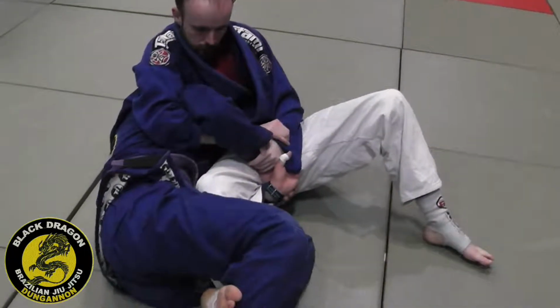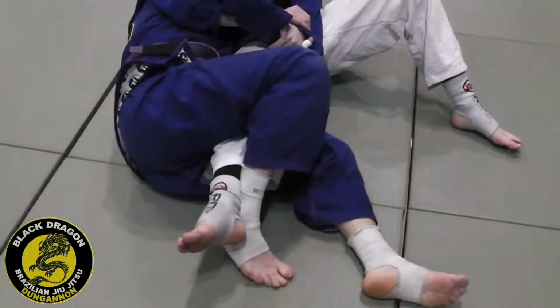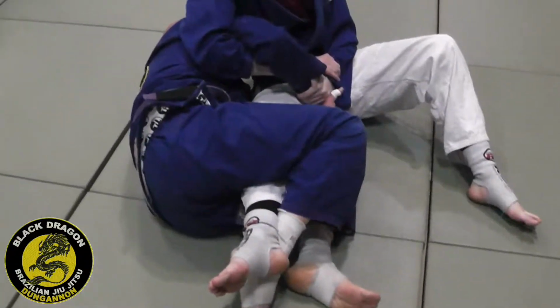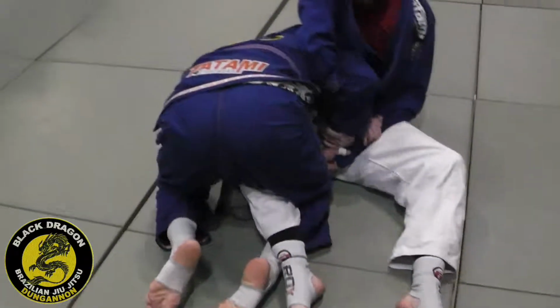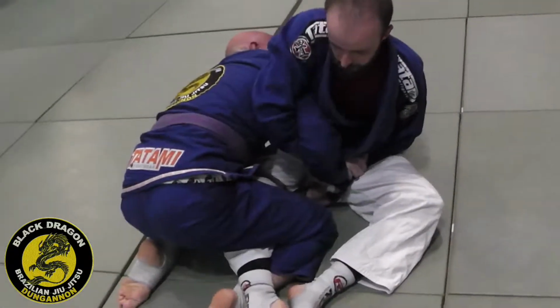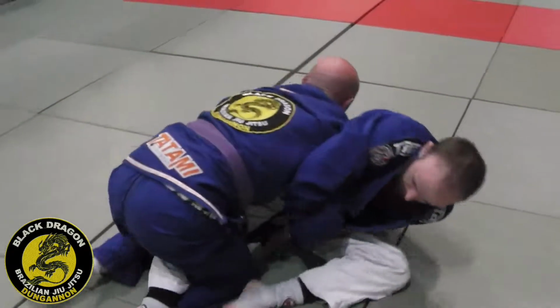So I've got a deep hook with my left foot. I switch it to my right. And from here, I come all the way to my knees. I find it easier to get to my knees when I put my forehead on the mat. So I'm clamping up to here. Okay? Carl's still sitting up, and I use my right shoulder to drop him on his left side.